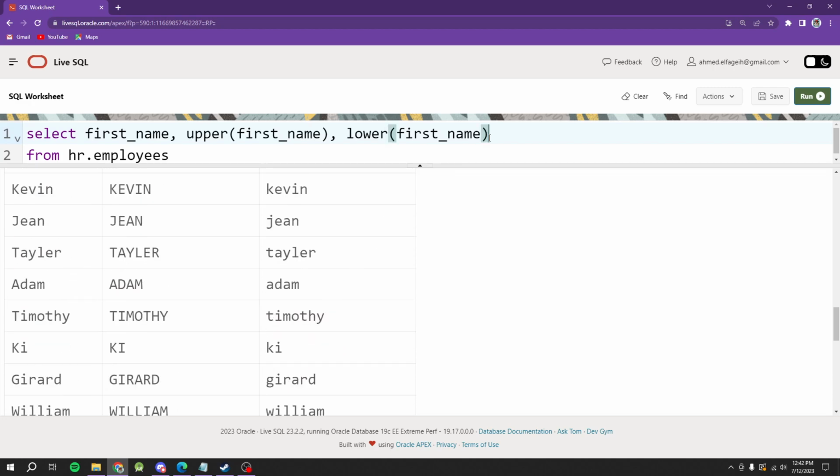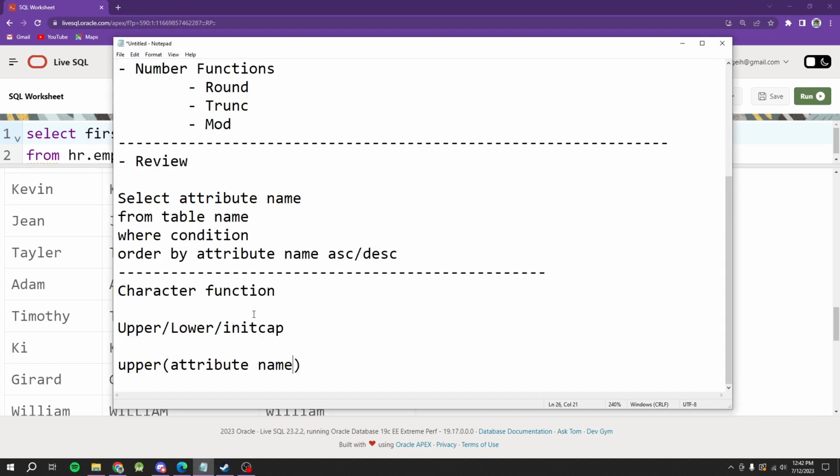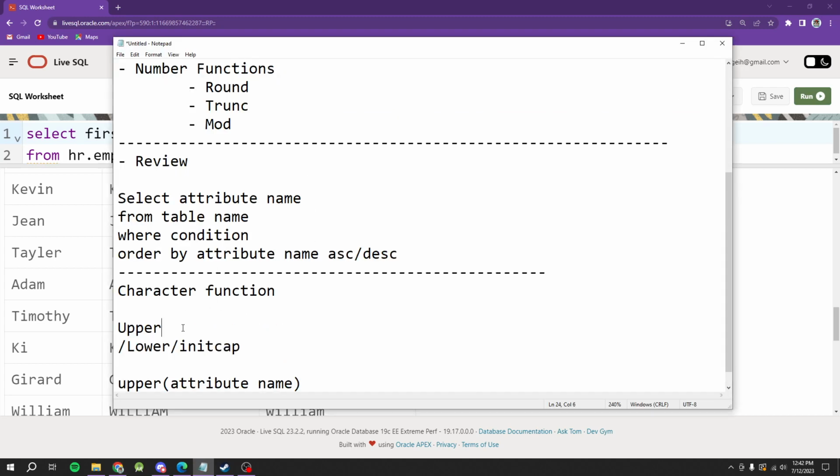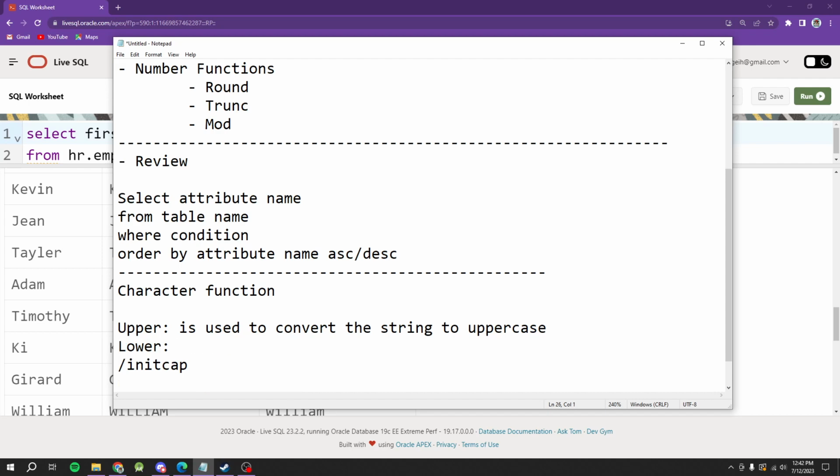lowercase letters. And if I want to use init cap, now we can understand that upper here is used to convert the string to uppercase, and we can understand that lower here is used to convert the string to lowercase.